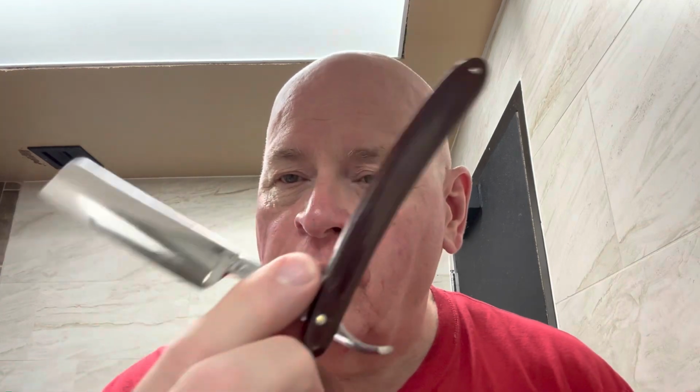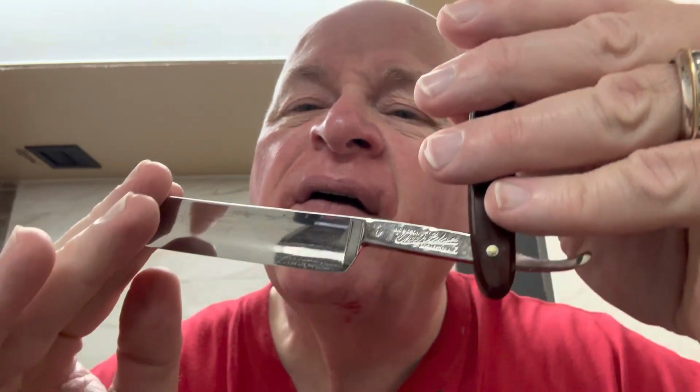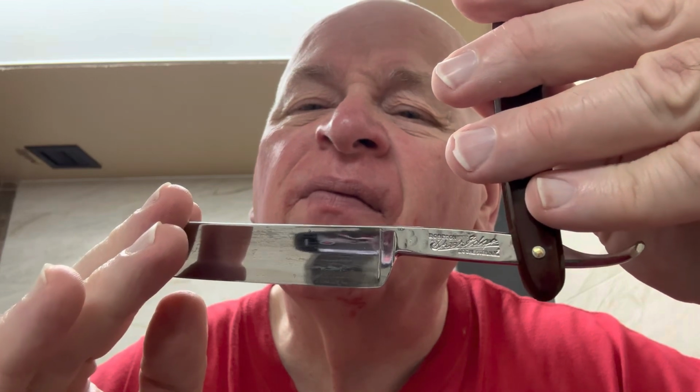All right, let's check the sideburns. Perfect. That's it for the face shave. We use the Robeson Sure Edge. Let me see if you can get those markings in there. Okay. Robeson Sure Edge. Good job.